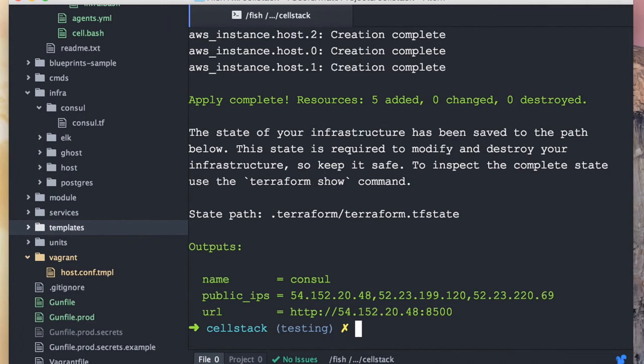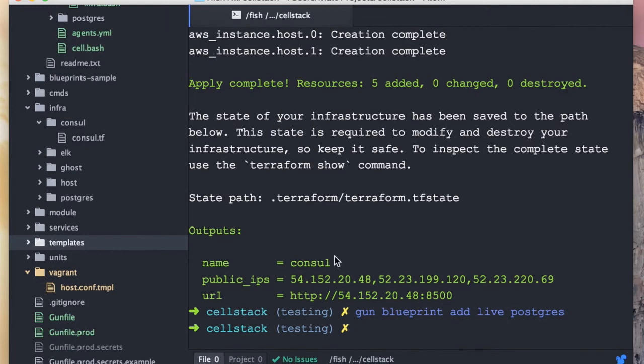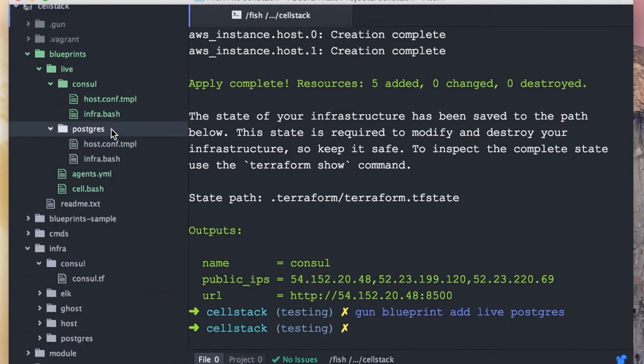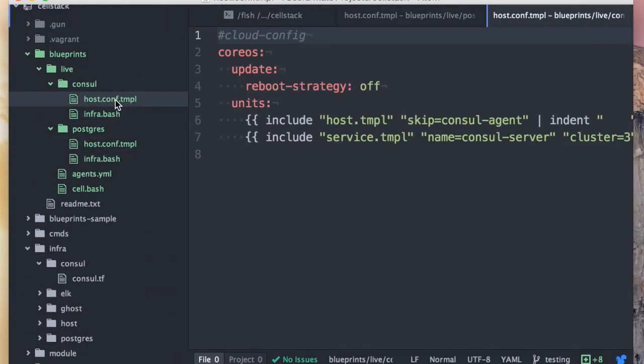Similarly, we can add Postgres, which, again, we start with the empty host config, and we'll just customize that template that we saw before. So we'll add the Postgres service.